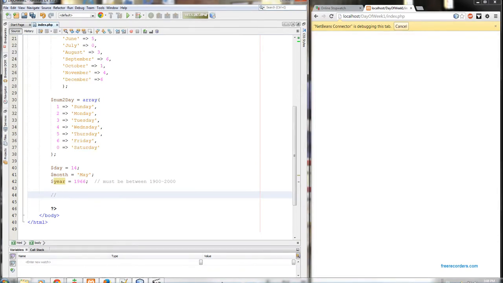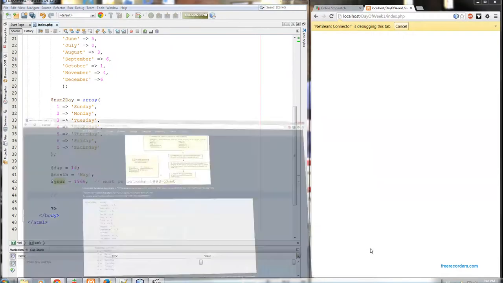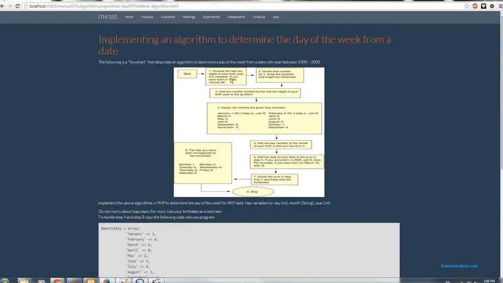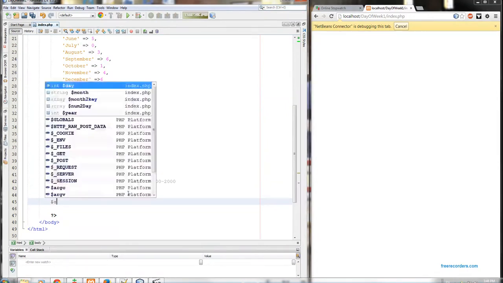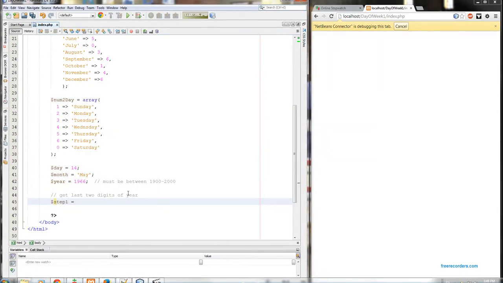Okay, so now that I got that, we're just going to go with step 1. Now, step one is choose the last 2 digits of your birth year. For example, if you're born in 1989, choose 89. So let's say we'll get last 2 digits of year, right? So how am I going to do that? So step 1, I'm going to just call that step 1 because I'll need that later.